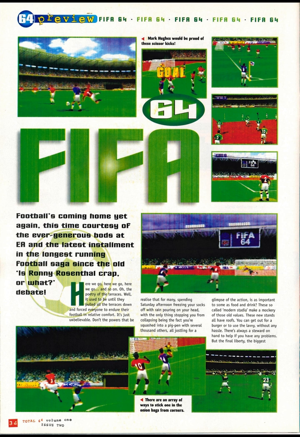The next page kicks off with a preview of FIFA 64, proudly announcing football is coming home again courtesy of EA! The page features a large FIFA logo, and several screenshots showcasing the gameplay, from on-pitch action and goal celebrations to corner kicks, with captions praising scissor kicks, and ways to score from set pieces. The text dives into the long-running FIFA series history, even bringing up the legendary, is Ronnie Rosenthal crap or what? Debate, a proper football chinwag classic. It also reflects on the matchday experience, contrasting the old standing terraces with the all-seater, modern stadia. Looks like EA's bringing their hefty football pedigree to the N64 pitch.